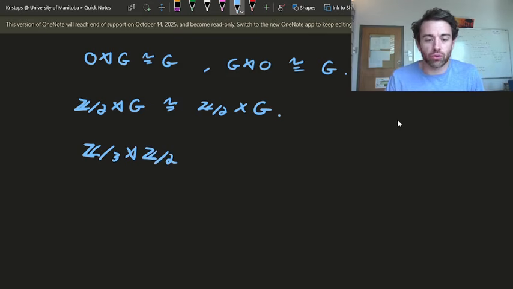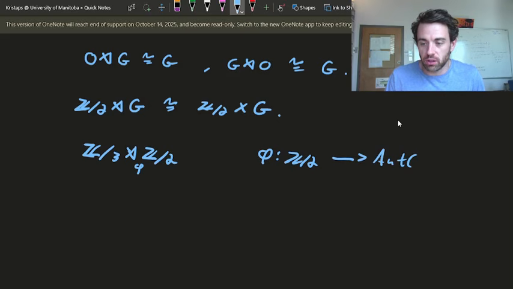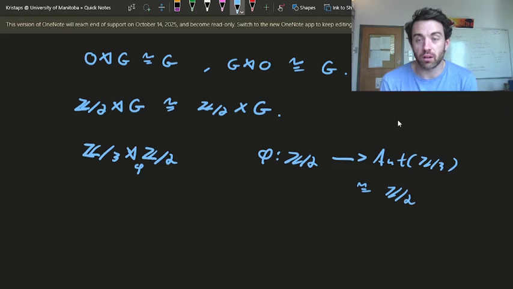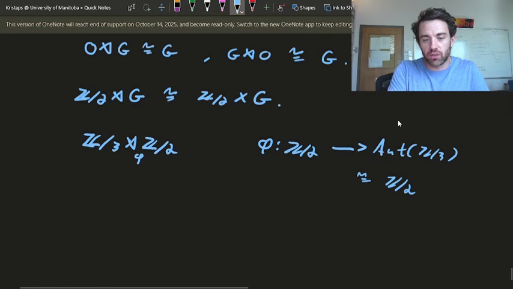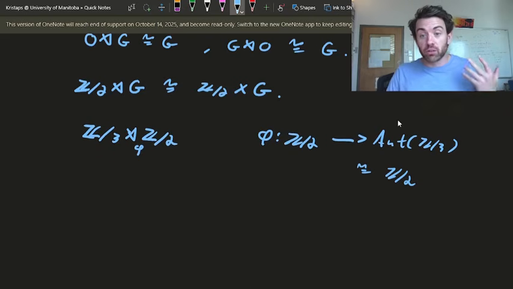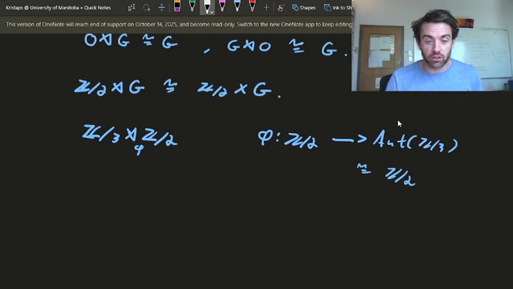But mind you, of course, this depends on a choice of homomorphism phi from the integers mod 2 into the automorphisms of Z mod 3. But there's only two of these, so it would either be the zero morphism or the identity morphism. And I already gave away the answer of what it should be, but let's think about this in general. I mentioned previously that this should give us the dihedral group. Very natural to ask, does that phenomenon generalize?